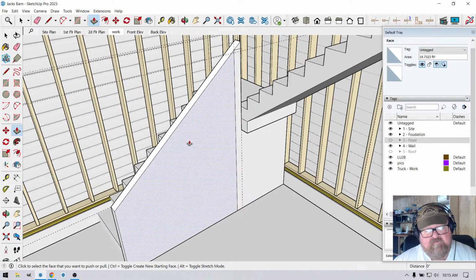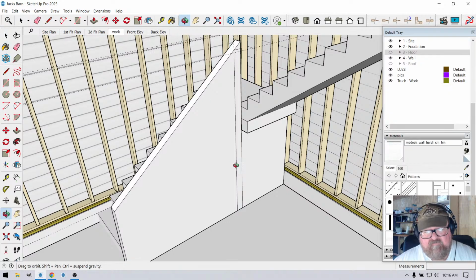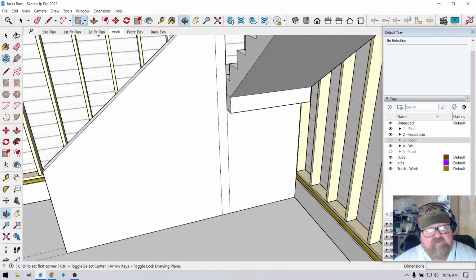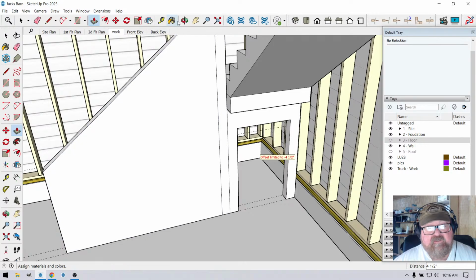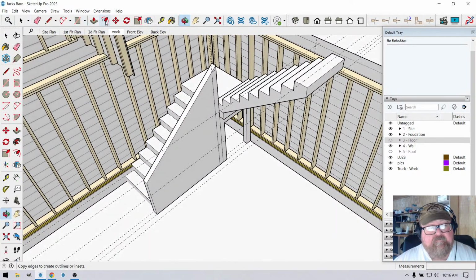Oops. But you would have an opening under here, you know, with a header to get in under the stair, and then this would come back.